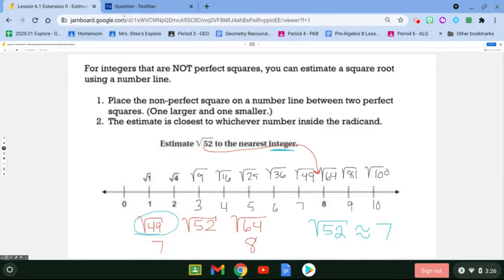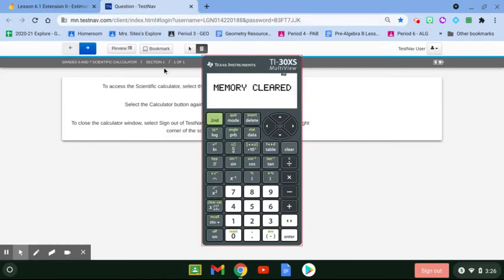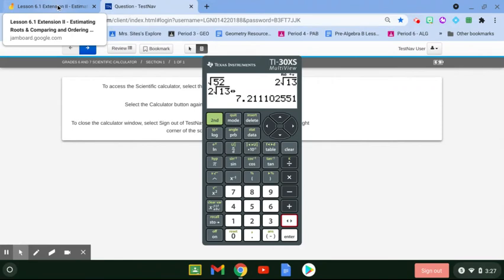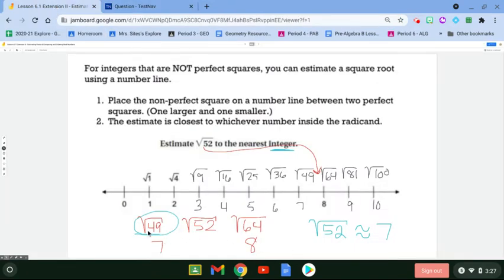And I can check to see if my answer is pretty close. On my calculator, I'm going to check right now. I can hit the second button, square root. I'm going to type in the square root of 52, hit enter. Now remember, if it gives you a root back, you can hit the double arrow button and see what the decimal approximation would be. So this would be about 7.2. So I found an approximation that is pretty close. And again, we would need to see your supporting work to make sure that you did this correctly. So your work would be showing the perfect roots that fall one below and one above.